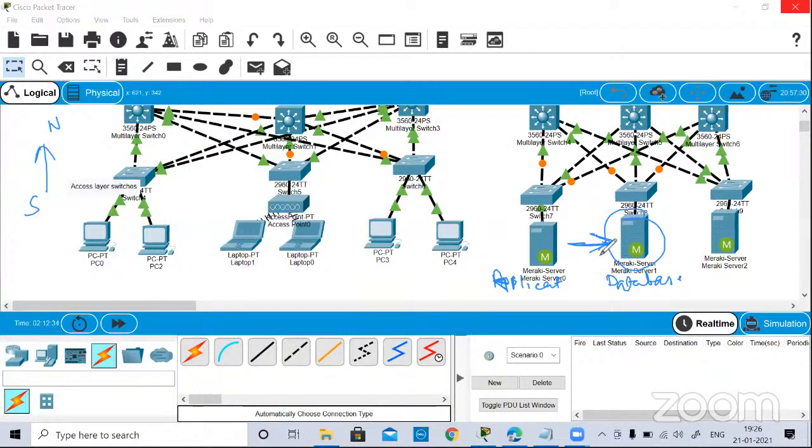Okay, so the east-west direction of the flow is because of the traffic flow, because your servers are laid down in that specific manner, or that arrangement, I can say. That is why this architecture is much more useful, because even if this PC wants to speak to this PC, you see that the direction is not horizontal or vertical. These networking devices are helping us reach our traffic.